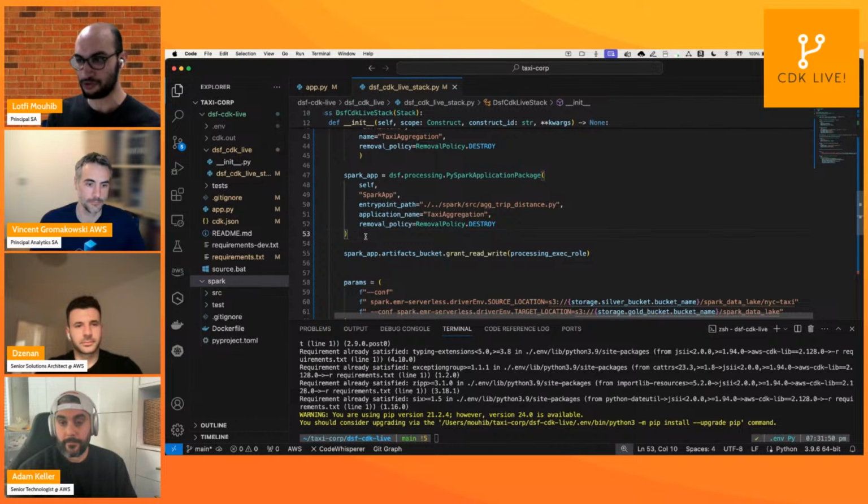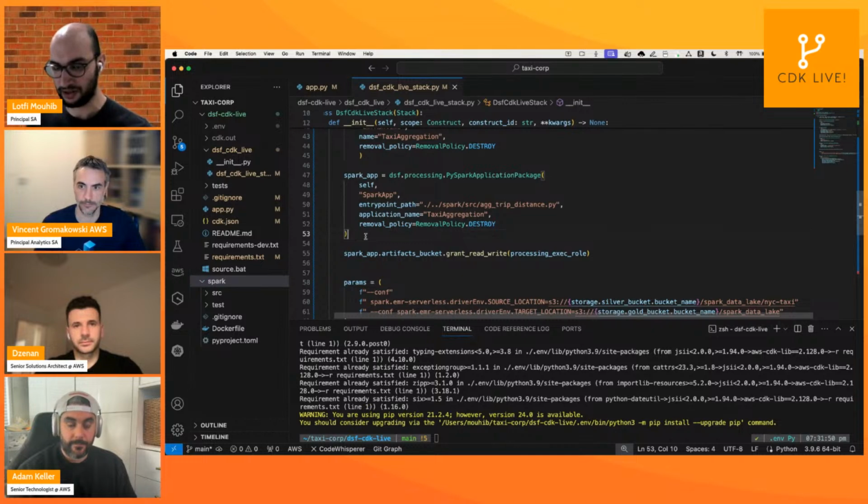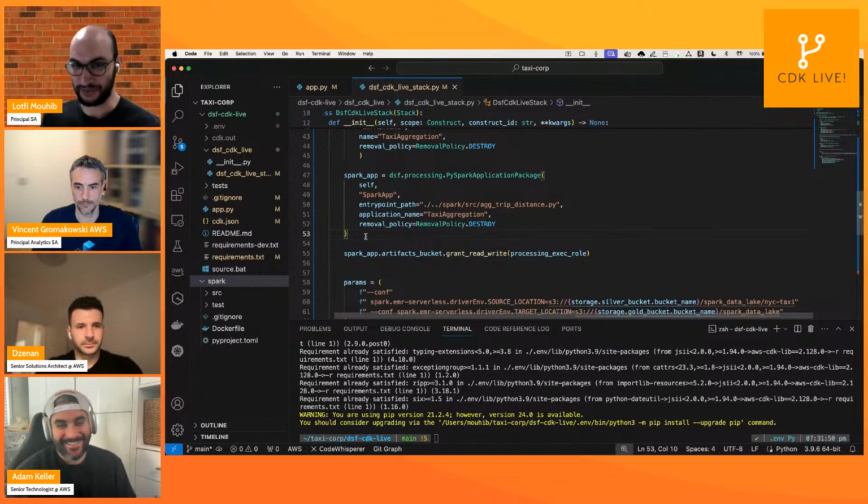We will also provide you with some default EC2 capacity in that EKS cluster with Karpenter, so that you just submit your job straight away. But yeah, that's what we do with the EMR EKS construct.